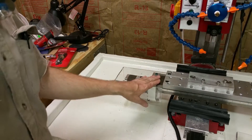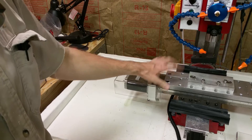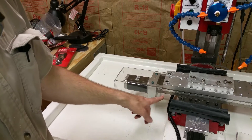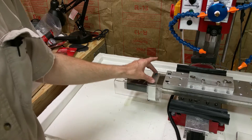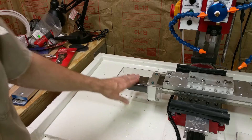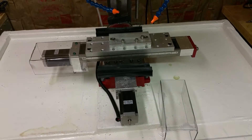I got the first cover attached. I actually brought it all the way up to the tooling plate so it covers further up there. I'll see how that works out. I didn't have any regular screws so I ended up using electrical ground screws for now. Now I'm going to go ahead and do the front one.